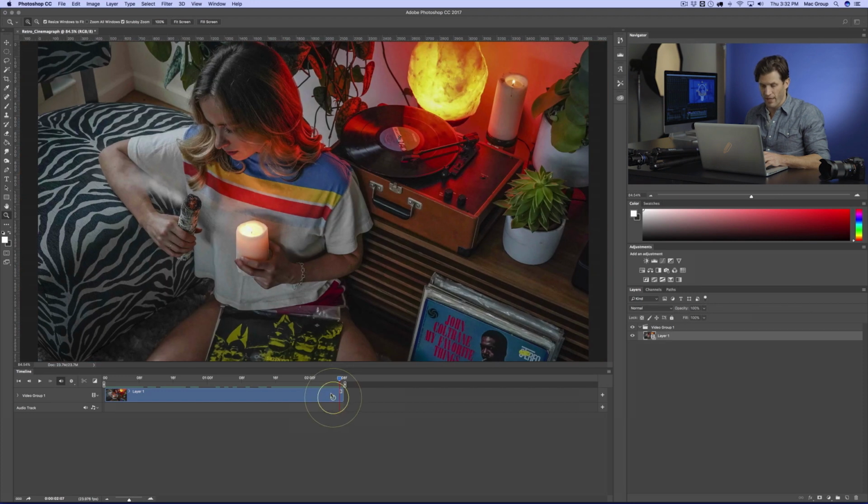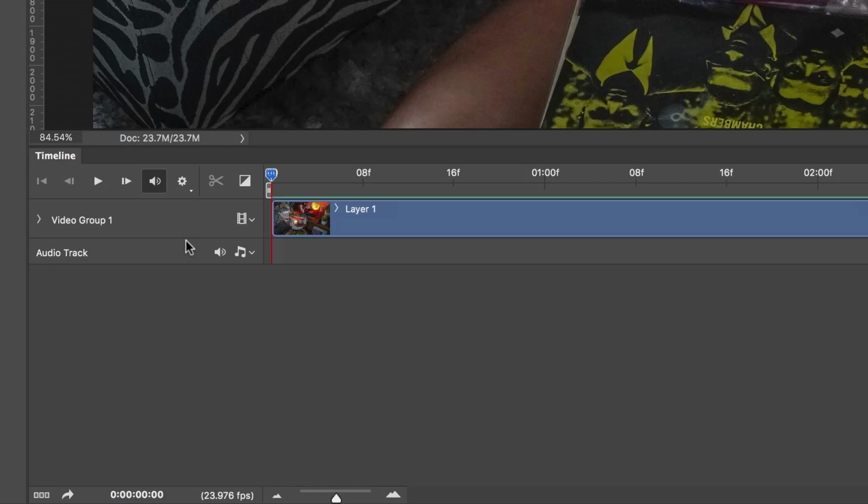So now let's drag the end of our video layer closer to the first frame. Let's try to get the record label position to match the first frame so it looks like the record is looping over and over again. Let's preview and see what we have so far. Make sure the loop playback setting is checked under the gear icon to preview.